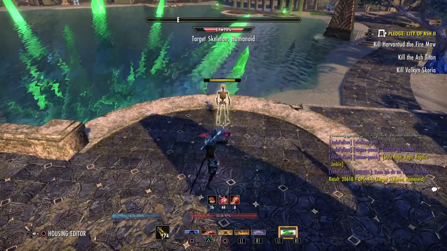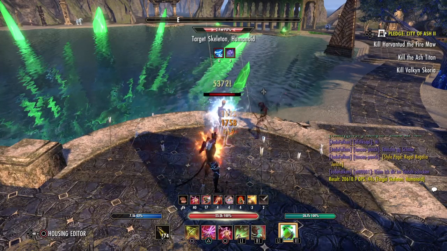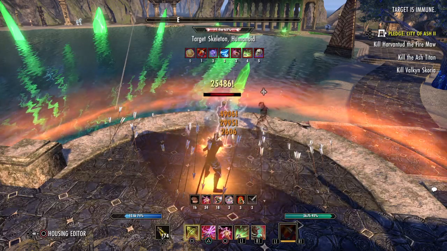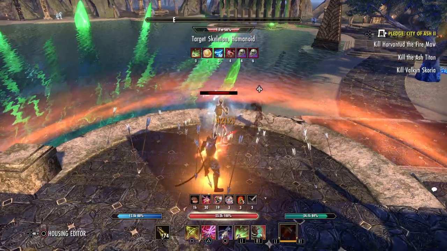So if your ultimate's ready, just do your back bar rotation, apply Poison Injection, then use your ultimate, and then use your bow proc for the extra damage, and spam your Lethal Arrows for the 20% damage increase for 6 seconds.